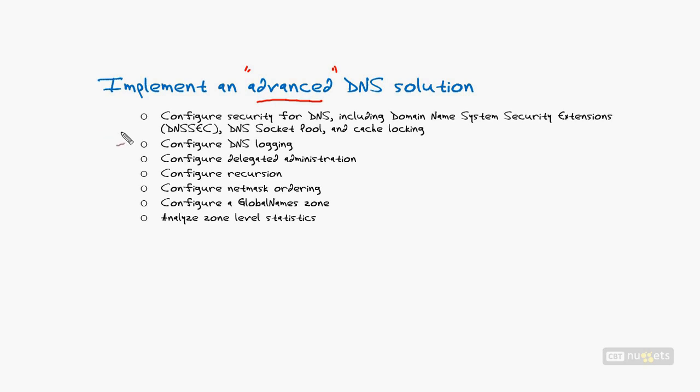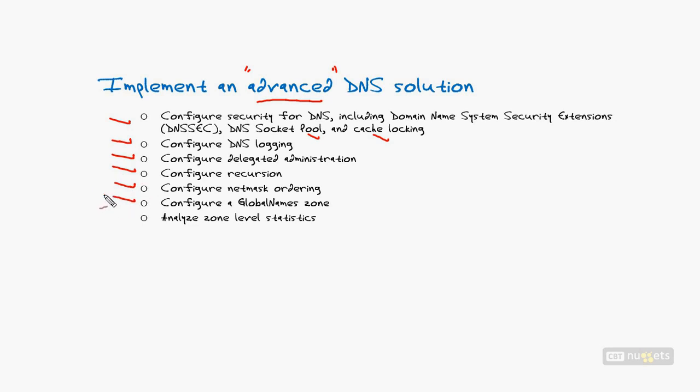In this nugget, we're going to talk about a variety of these things, like DNSSEC, and then socket pools and cache locking, the logging, the delegated administration, which is essentially the security tab. A neat thing about recursion, and another neat thing here about netmask ordering also. I'll explain some neat stuff there.